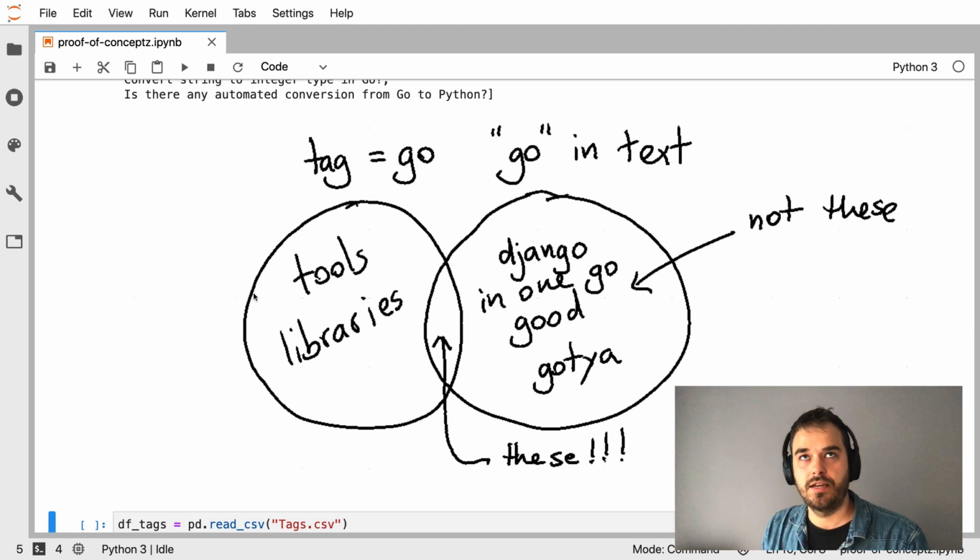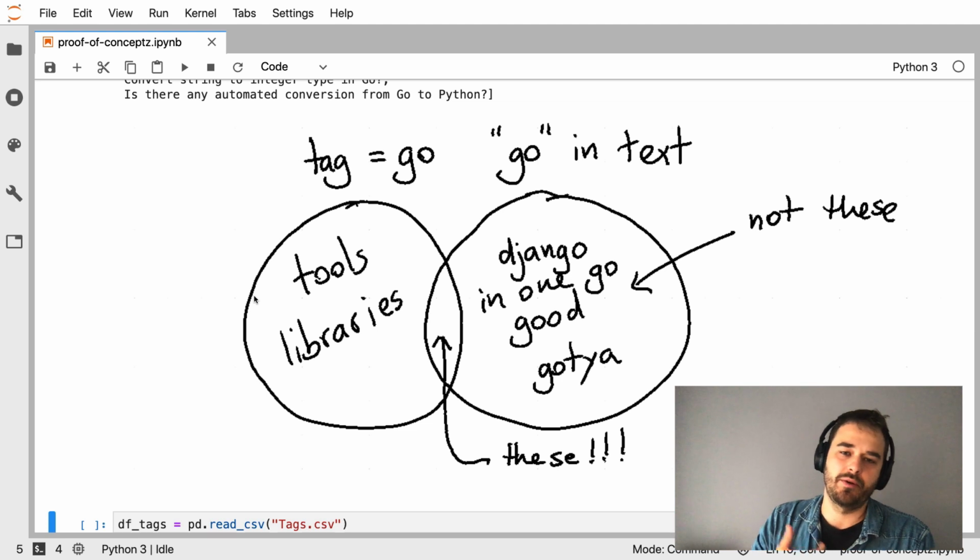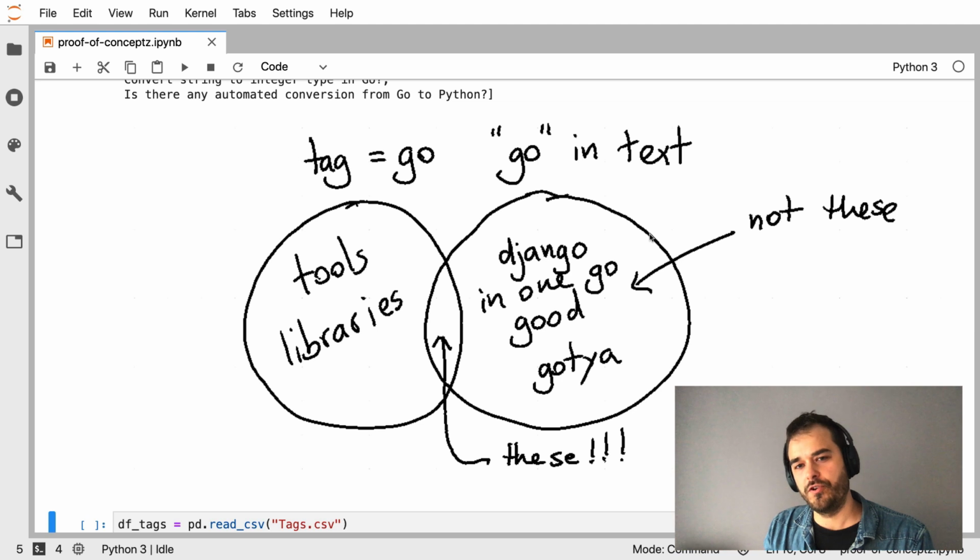Now of course, a question can be about Go without the programming language being mentioned in the sentence. But imagine now that I take all the questions that are about Go and I look for all the instances where I have Go in the text. This overlap between these two, I should be able to quite accurately pick out from the entire set.